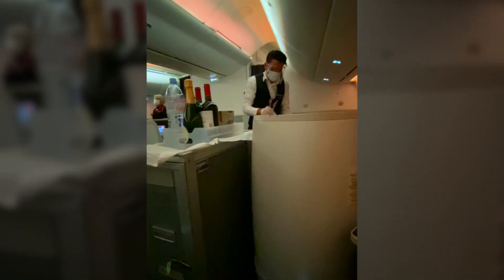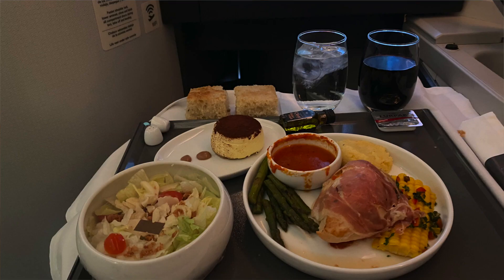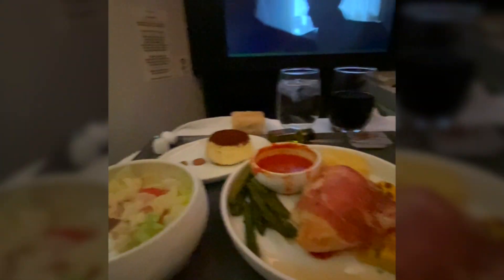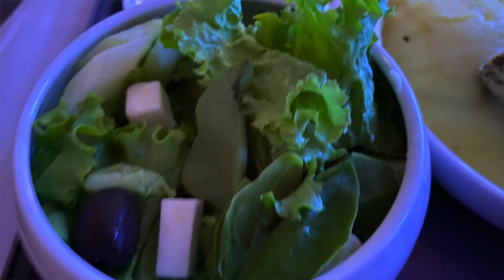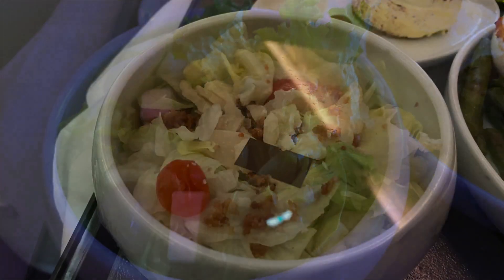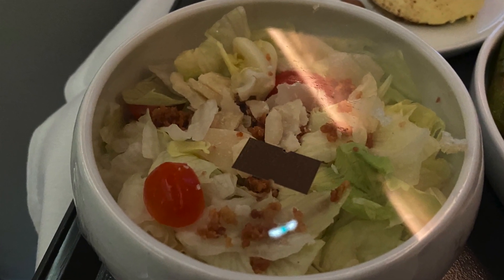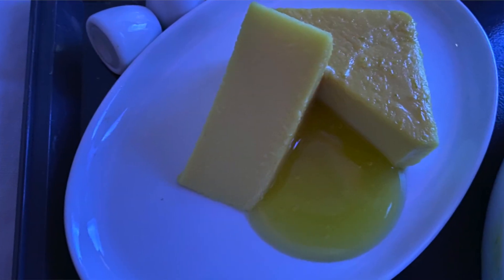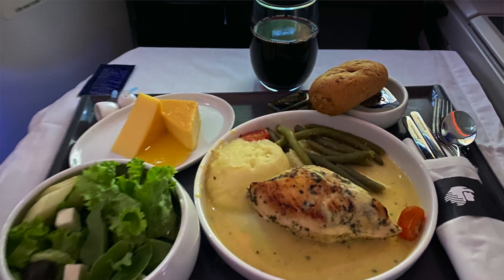Service was very brisk both times, explained as a measure to reduce contact between flight attendants and passengers. There was no menu — it was economy-style: chicken or pasta. I chose the chicken. The meal came with real silverware and plates on a tray. The chicken was slightly tough but came with a nice marinara sauce. On the way back, that same chicken was overcooked and tough. The main meal also came with a salad and a soft cake — kind of like a flan or cheesecake. For drinks, they came once to take your order; I had a Chilean Cabernet, which was great, and they also offered mixed drinks.